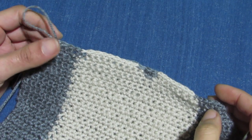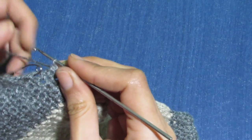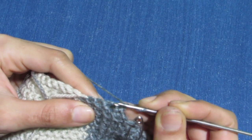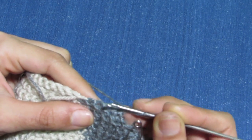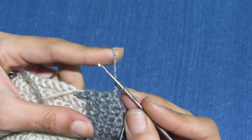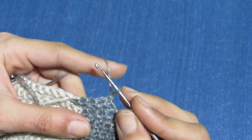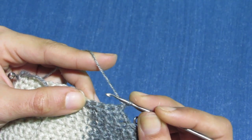Okay, so I'm back, and I'm going to do the third row. So let's chain one and turn. And it's always tricky because I already made the five single crochet with the dark gray, and it shows me right now I made just four. Okay, so the best way is just to remember the numbers of your stitches. So for me, I made already five. Now I have to add one more.